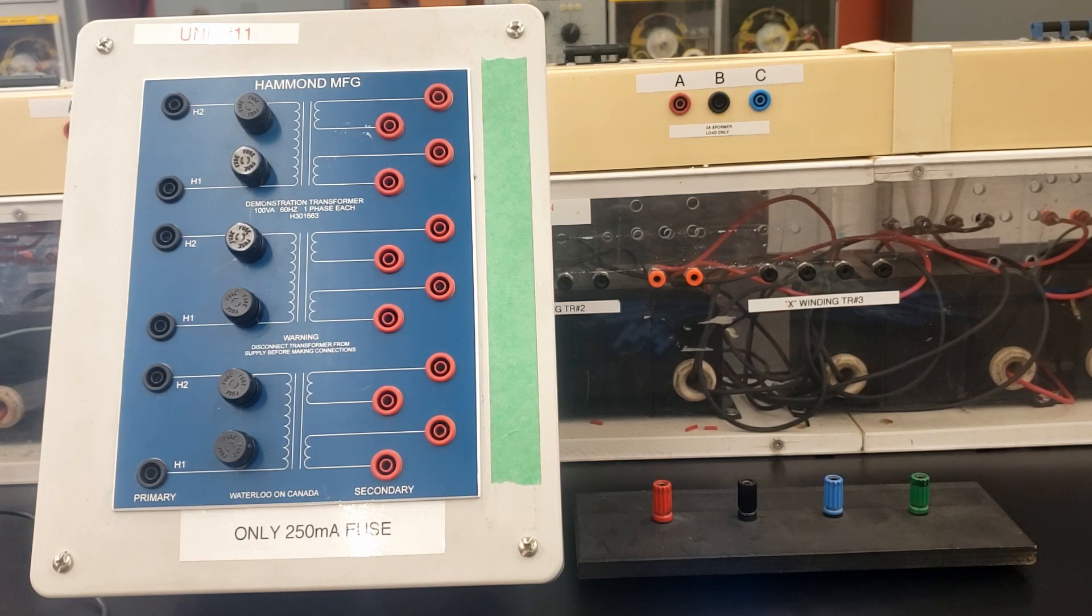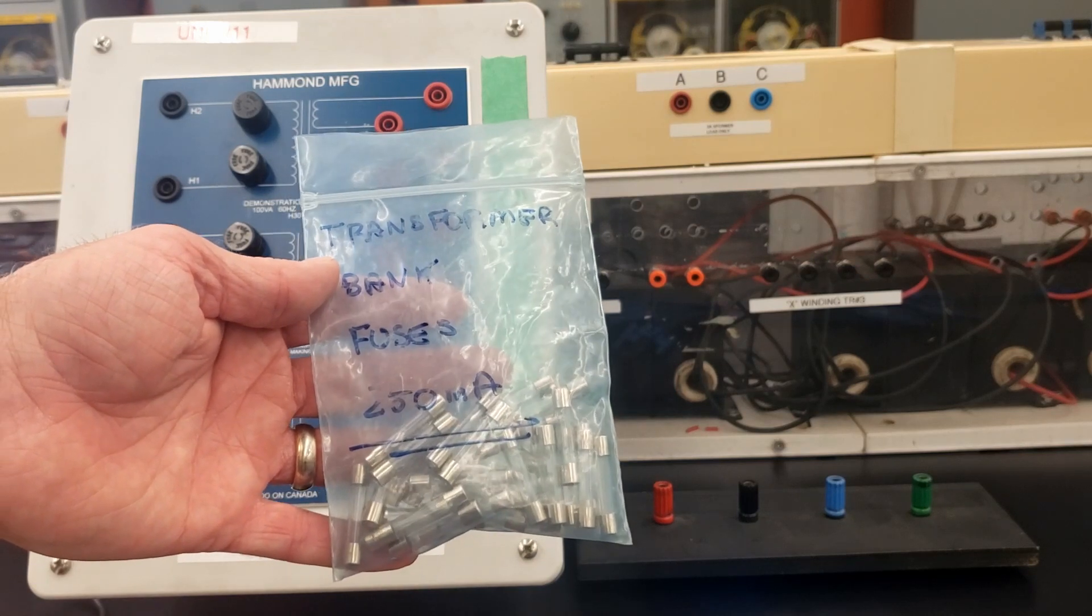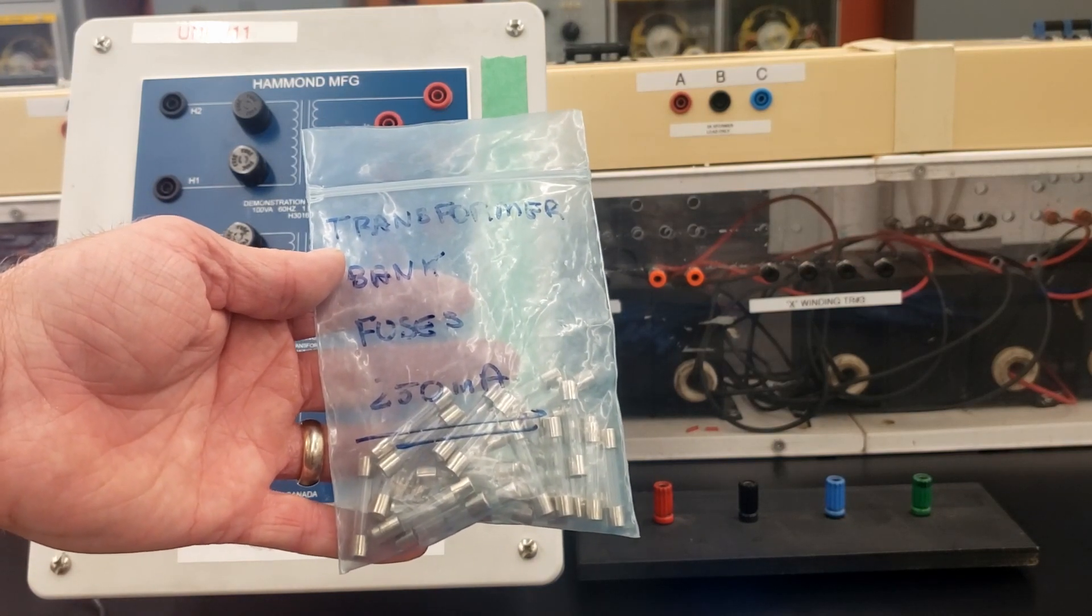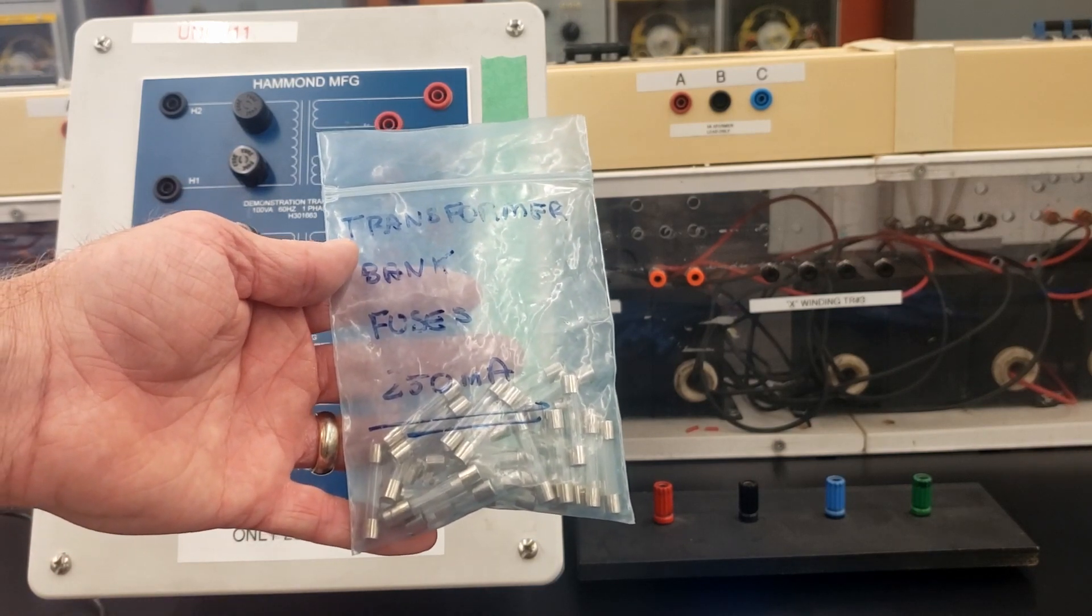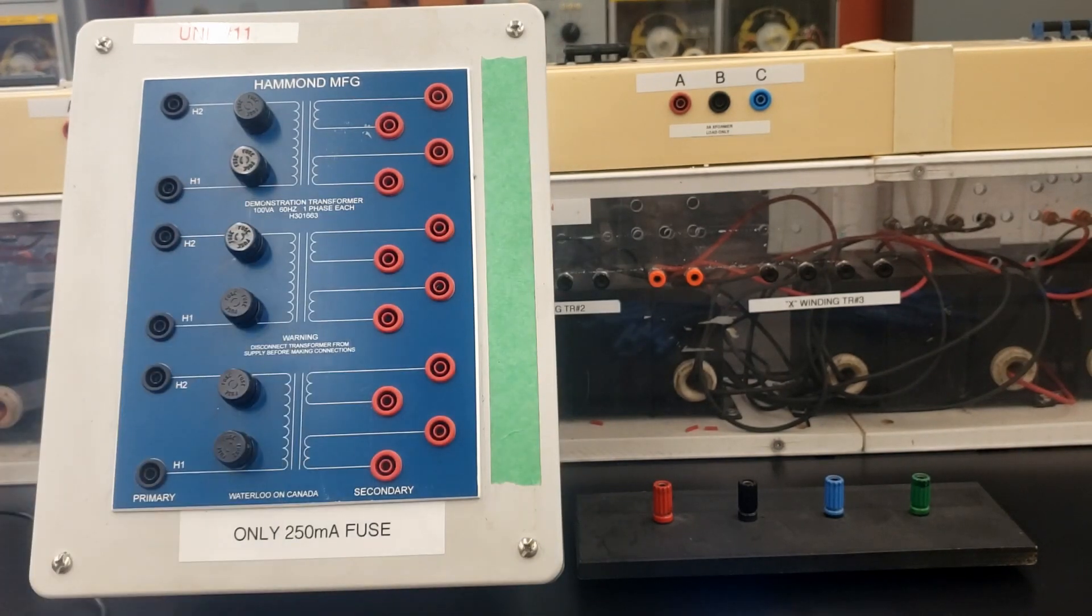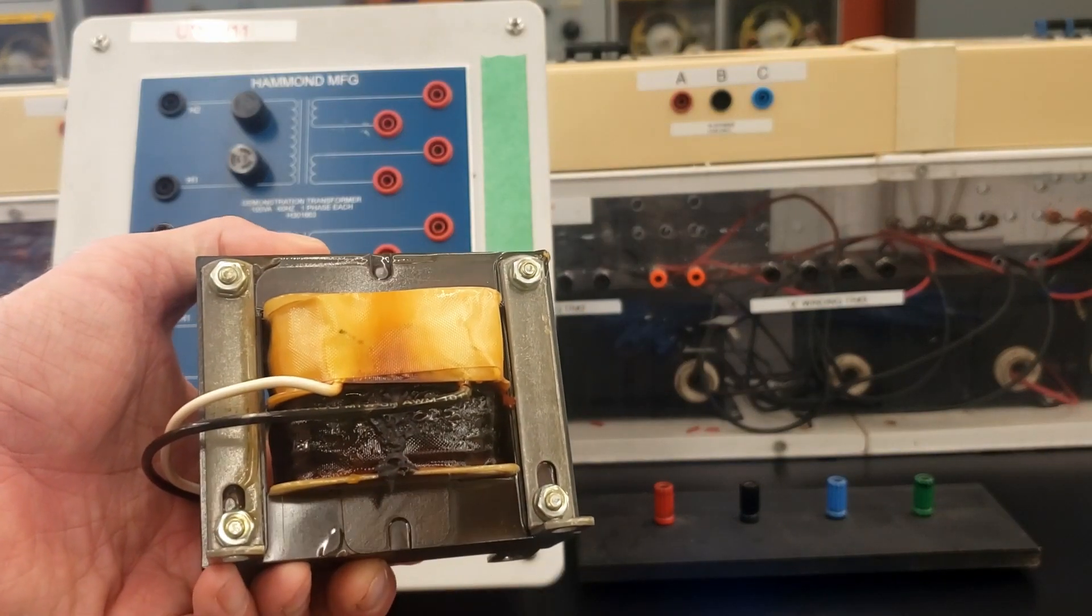So, let's start off with the single-phase. From the previous video where we walked through the buck boost, I was saying that I want you to make sure that you make use of the 250 milliamp fuses. Your instructor has these in the cabinet. Don't go and grab a 5 amp fuse from the PLC station, otherwise if you screw up the connections to the transformer, then smoke and a pancake, the transformer will be toast.